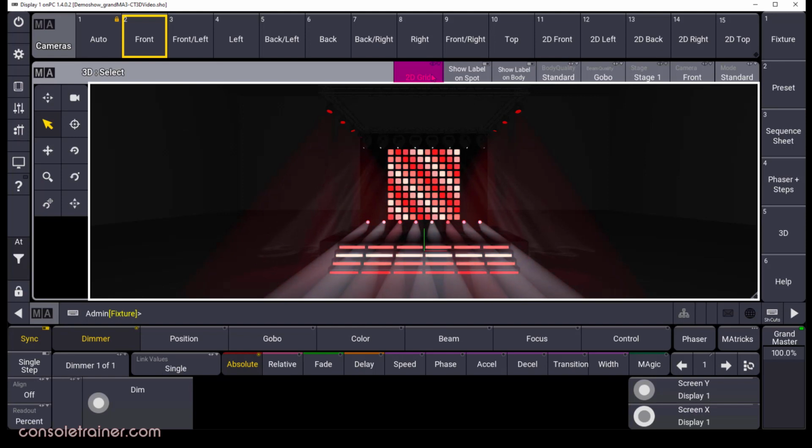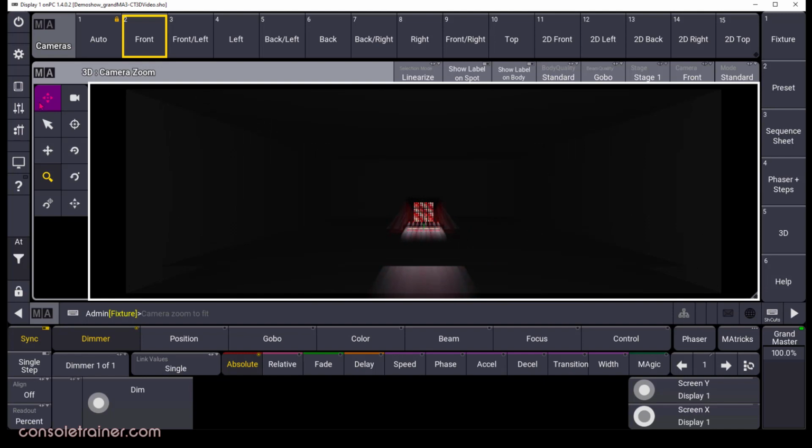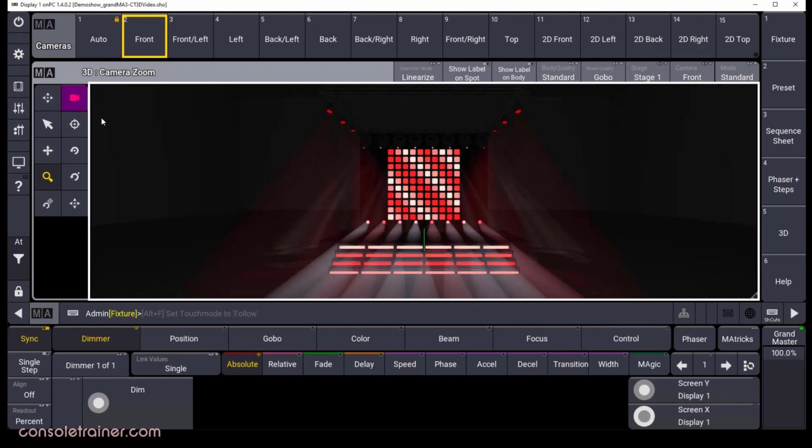Selection mode allows you to toggle from linear to a grid to change your selection order when you lasso a grid of units. The touch mode toolbar on the left gives us viewpoint and follow options. At the top, the first button is a zoom to fit shortcut, showing us the entire stage. So we've just zoomed way out, but we can reset back to the settings of our front camera by clicking this Reload Camera button. This is a departure from MA2, where if we zoomed or moved around, those changes would be stored in whatever camera we had selected.